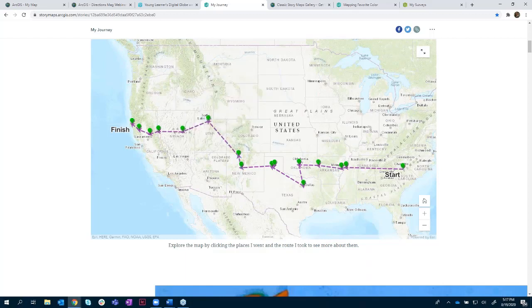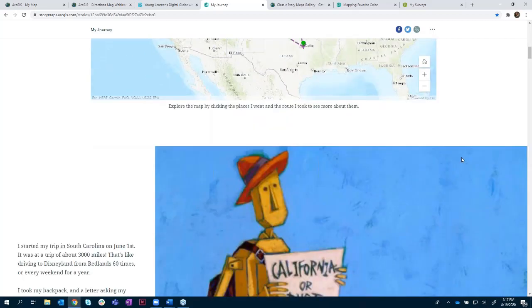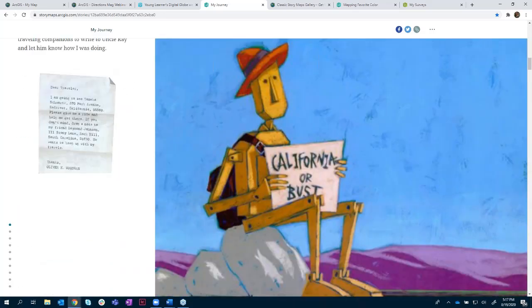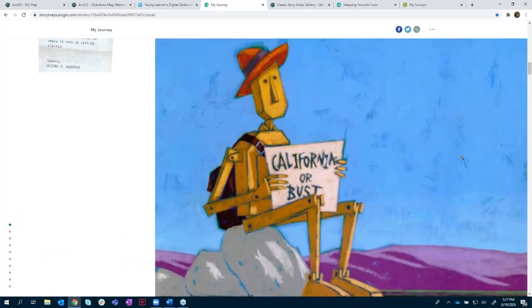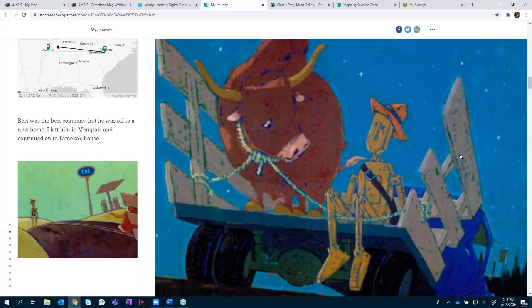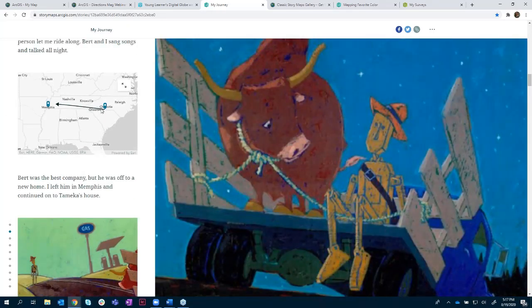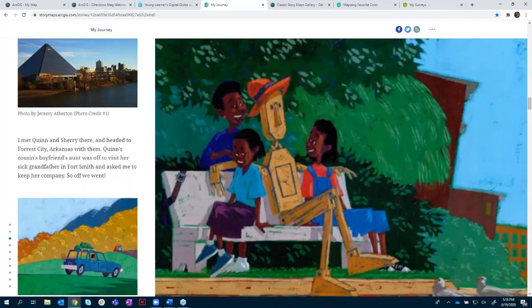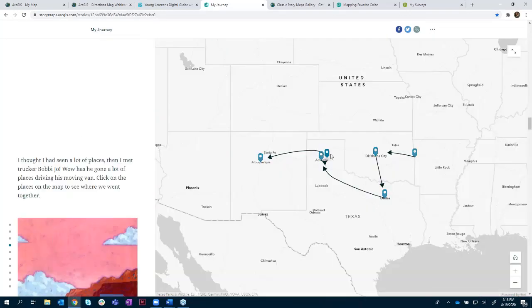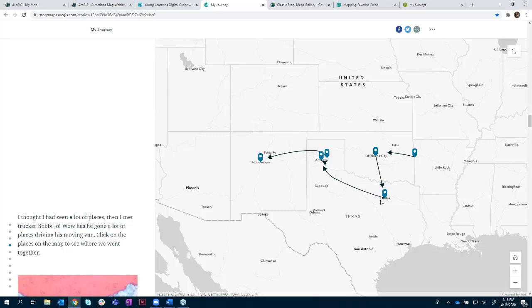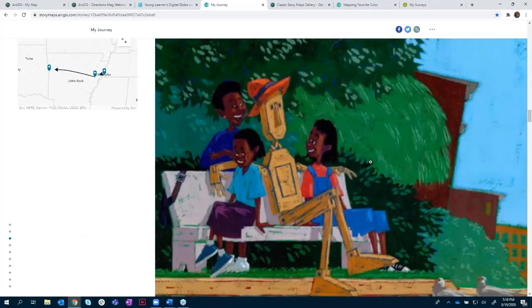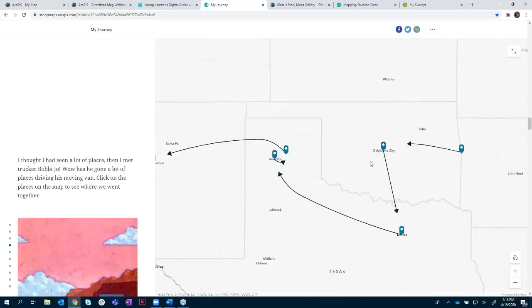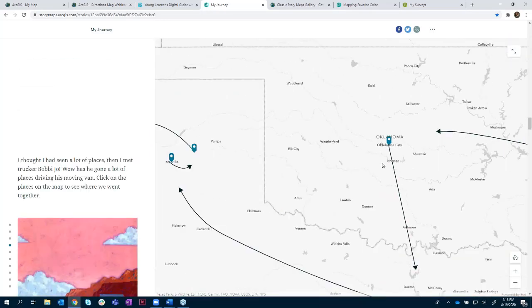So it was a pretty simple interface to create this map, and you just clicked where you wanted to put something and the content you wanted to show there. And as you scroll, you can see we tell pretty much the whole story, but it's a little different because we decided to tell it from the wooden man's point of view. And you can see the use of some maps kind of as details. And as we scroll through, you'll see other places where the map is the focus. And again, these are interactive maps. So you could come in and learn more by looking at the different places. You could even zoom in on those locations to play with that map.